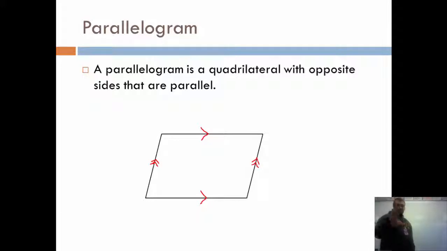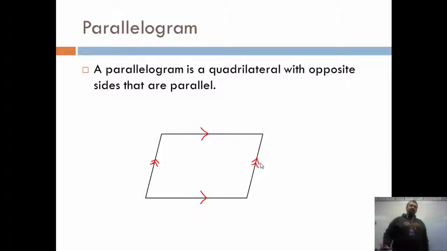So in this case, the top and the bottom are parallel, left and right are parallel. These parallel sides we end up calling bases. Both of them end up being bases. Both sets, actually. The one with one arrow mark, the top and bottom here, is one set of bases. And the ones with two arrow marks, the other ones that are parallel, are the other set of bases. It can sometimes get a little bit confusing, but this is a parallelogram.